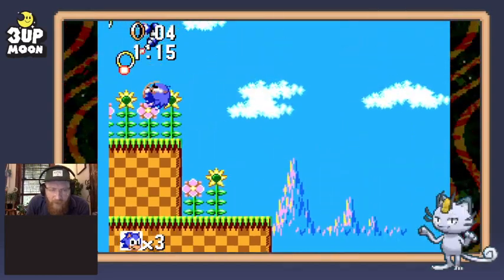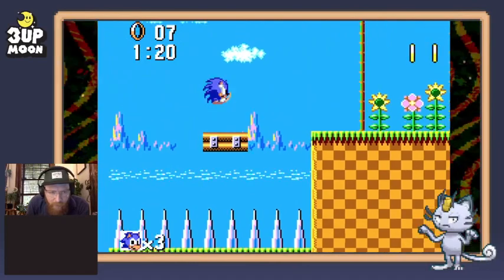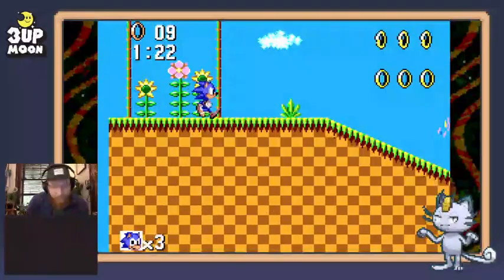Yeah, so you don't have the spin dash in here, but you can utilize slopes to get speed somehow. If we were good.